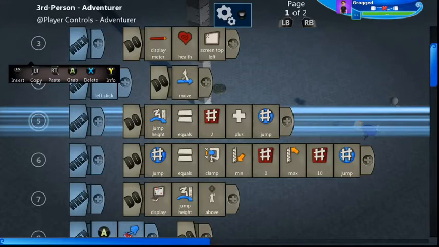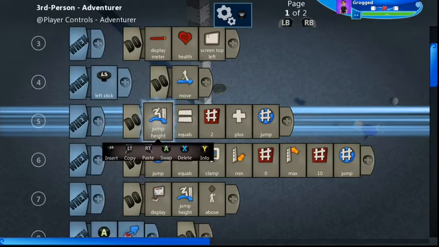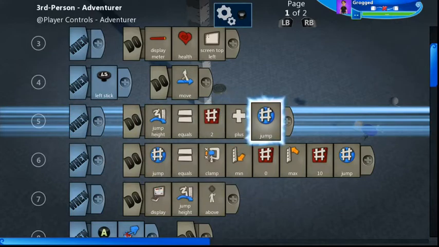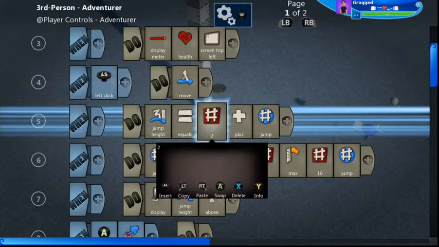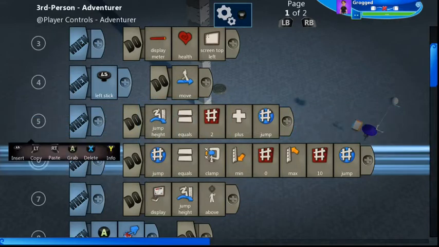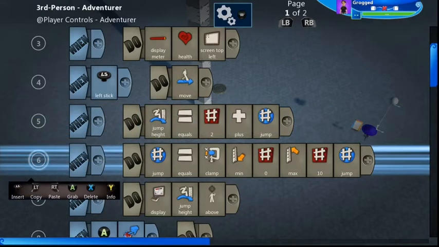Right then, jump height. This is the tile we're looking at today. So jump height equals 2 plus a number variable which I've called jump. Now the jump height default is 2. If you were to just jump normally, 2 is about as high as he will go, and if you press it twice, it will go to 4. So there we go. Jump height is 2.